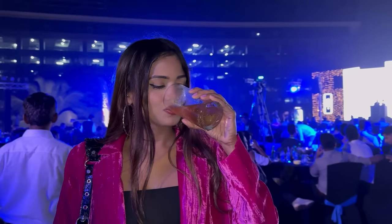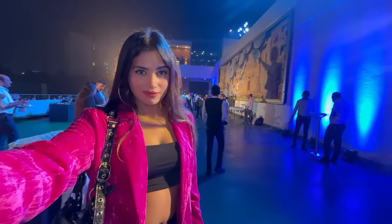Alright guys, so I have to head out for an event and it's been 12 out of my 16 hours of testing. I didn't have to touch up my lipstick at all — it still looks fab. I'm going to check in with you guys once I'm back from my event tonight.